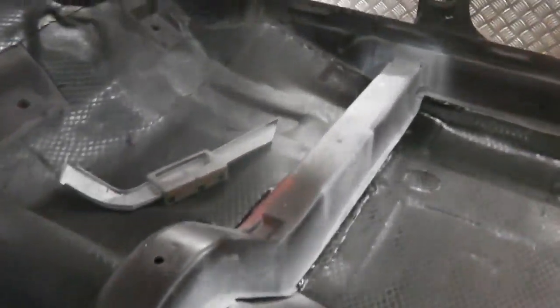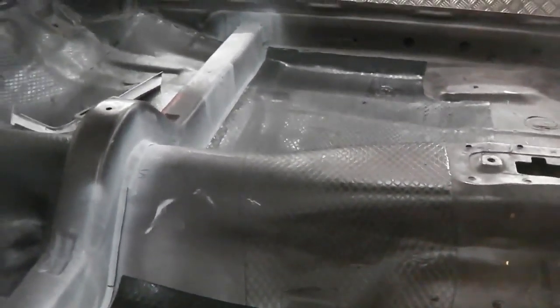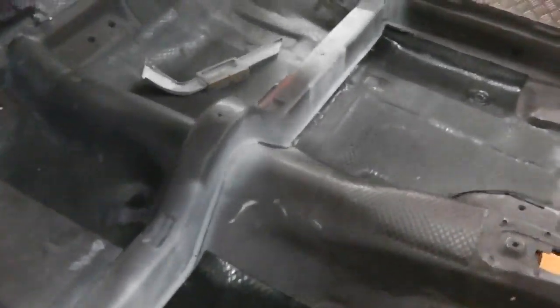Okay, the sound pads go down, the cross members prepped, finished, primed and done and welded in. Time to get the sound mats in, cleaned up the floor, and we're just ready to do the last of the sound mats. Already the shell sounds more solid, less echoey and better to work on. So we'll get the finish off this area just up to there, and then just pop a bit of paint onto this just to freshen it up, see what we're looking like, and we'll call that a day for today.